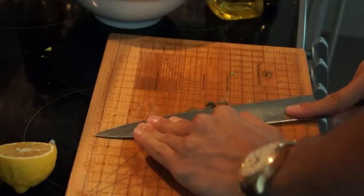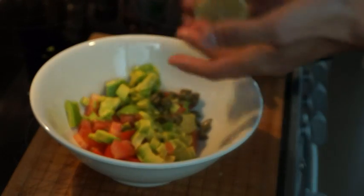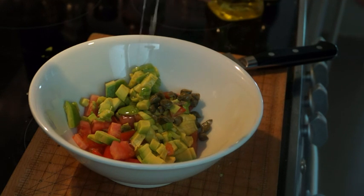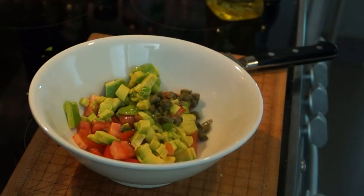Now to this, we're just going to add a couple of capers. I got 10 capers here, and I'm just going to squash them out a little. And then I'm just going to give them a really, really rough chop. Alright, place that right in here. And I'm not going to add onions here because I want the pepper to really give me that brightness. So I'm going to get it from there. And in here, I just add a little bit of citrus, about half a lemon inside the mix. And we're going to put some salt, some pepper, and done.